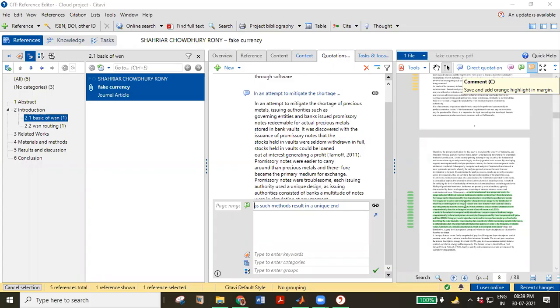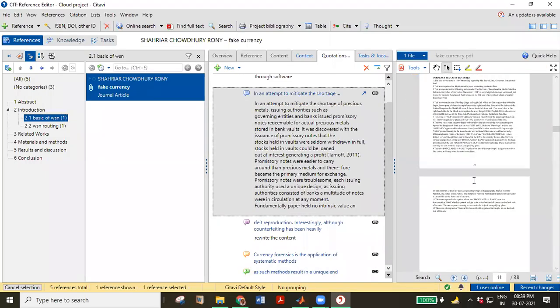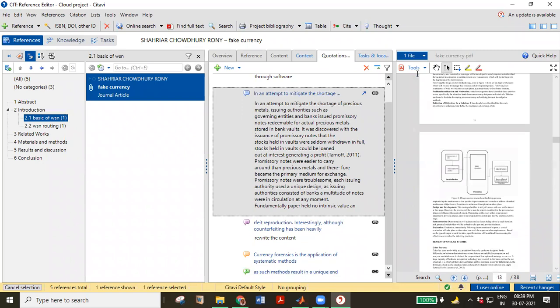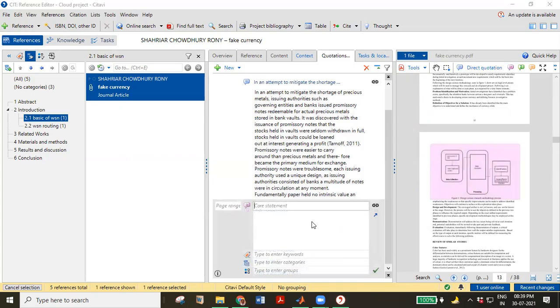And of course, a very important thing which I want to discuss here is that if you want to have a diagram copied, you can do that also. Wait, I'll just show you. If a diagram is very beautiful and I want to take it, just go here. You can take a snapshot. You can see here. Now, I can take it like this and put it in the direct quotation. Now the diagram is there in the direct quotation.